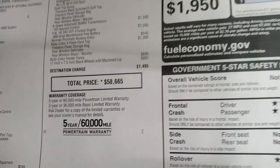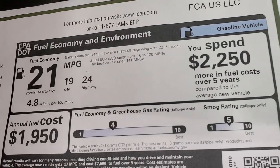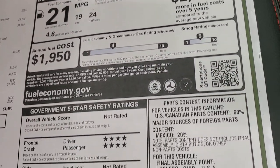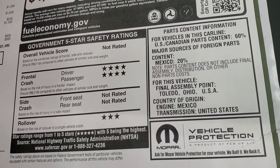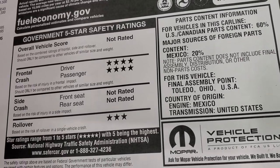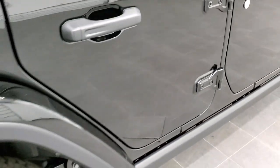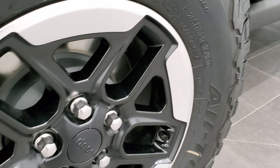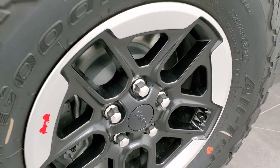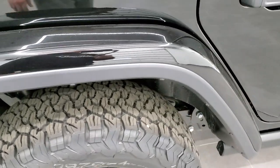The warranty is 5 years/60,000 miles powertrain and 3 years/36,000 bumper to bumper. The average fuel economy is 21 MPG — 19 city, 24 highway — which still blows me away; my old JK only got 16 at best. It has a 4-star front crash test rating and 3-star rollover. We'll continue with the outside and then check out the interior. It has four-wheel disc brakes, heavy-duty on the Rubicon.